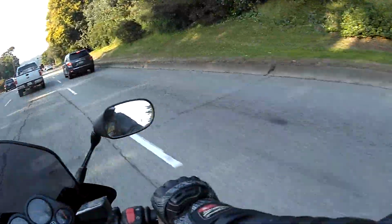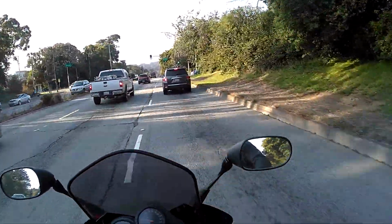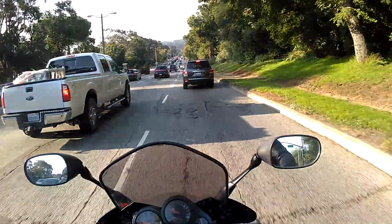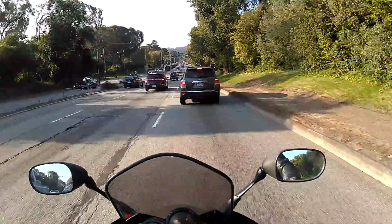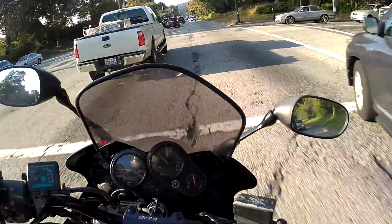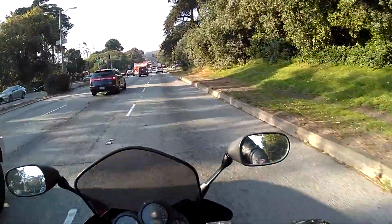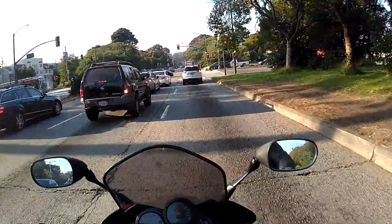And the default feature is to leave your speed displayed in either miles an hour or kilometers an hour. You can change from metric to standard when you first turn it on. You can also turn the heads-up display off completely by tapping the power button that's on the unit. It's the only button that's actually on the NuViz itself. Everything else is done with the controller, the Bluetooth controller over on the handlebar.